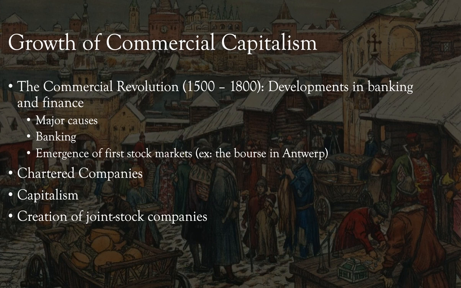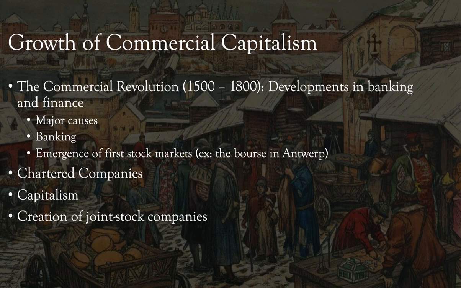So the commercial revolution, in its most basic definition, is developments in banking and finance from about 1500 to 1800. And this is really sort of the major economic development of the early modern period. The commercial revolution included new systems of bookkeeping, banking, merchandising, and investment. And it also led to the development of economic systems like capitalism and mercantilism, which we'll talk about both of those in today's lecture. It also included the emergence of new industries such as textile industries, mining, printing, the new book trade, shipbuilding, weapon production, and many others, and also the expansion of new consumer goods or popular goods like sugar, rice, and tea, which collectively stimulated economic activity in Europe.